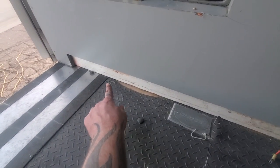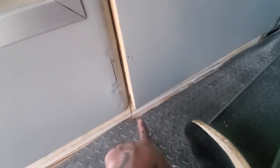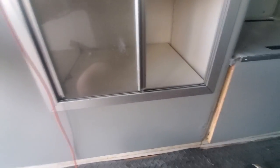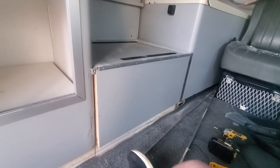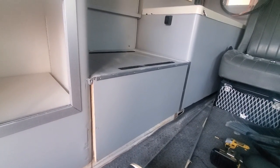And then along the bottom here, if you pull away the floor, there's a screw on an angle. Probably there's one hole there, one hole there, one hole there, and then one at this end. And that's it. This thing should be ready to come out now. So we'll see how that goes. I'm sorry I haven't filmed much. I'll do my best to do a full rundown of the electrical before I put it back together. And yeah, we'll go from there.